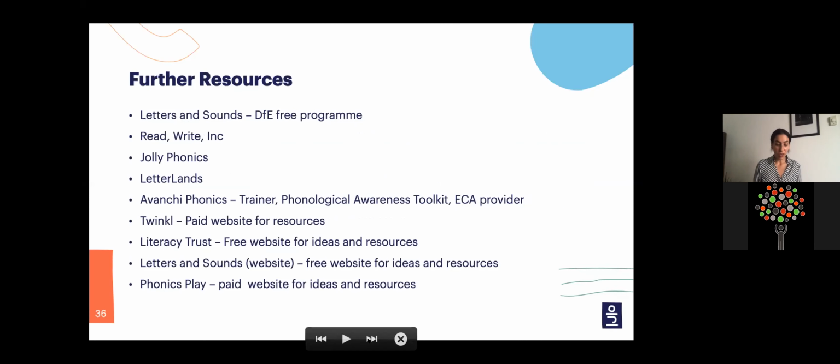So on the last slide here, these are some resources that I have, some I've used, some I've never used. I'm by no way affiliated with any of them, but just some ideas to get you going. One of the websites I used where they were reading the sounds was the Oxford Owl. That's a nice one to give you some free resources and little snippets of videos. The first one here, Letters and Sounds, remember that's the document that was published by the Department for Education of England. It's being updated, so I would wait for the new one. It's a good starting point.